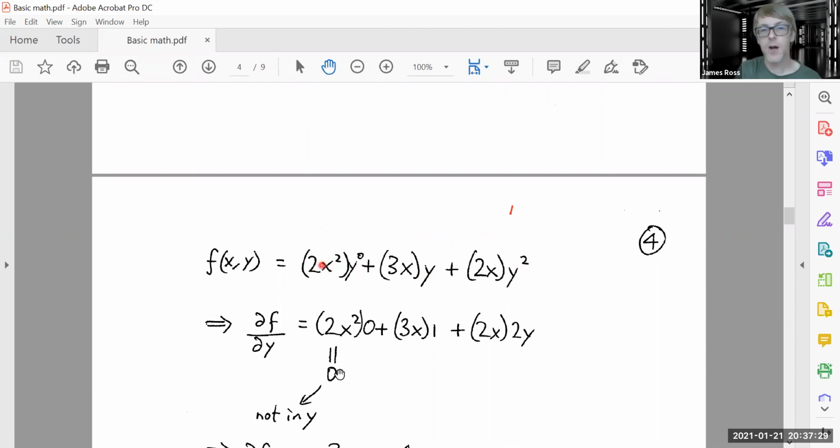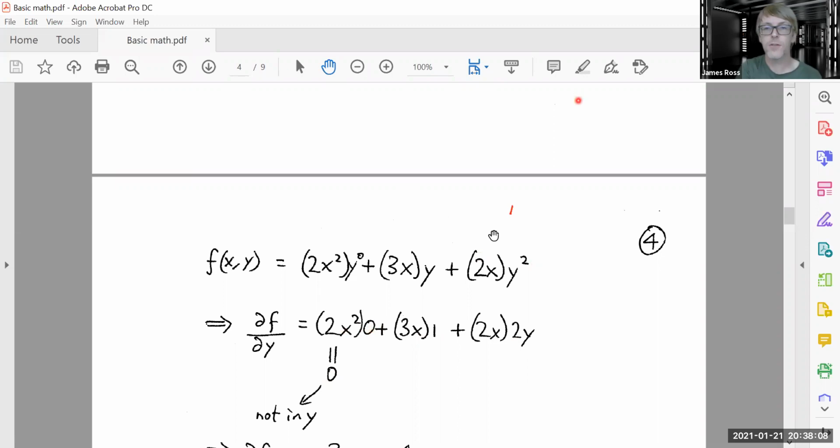I'm going to keep all the x's constant now. So you see they don't change because I'm looking at the derivative with respect to y. Well, for y to the 0th power, the 0 comes down as just the coefficient. So that's 0. For the y to the first power, the 1 comes down, but the y disappears because it's y to the 1 minus 1, which is just 1. So I'm left just with a 1 here. And for this y squared term, the 2 comes down, and it's 2y to the 2 minus 1, which is just 2y. This first term has a 0 as a coefficient, so it's 0.